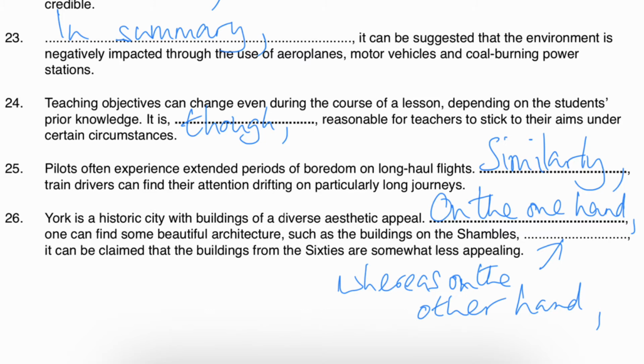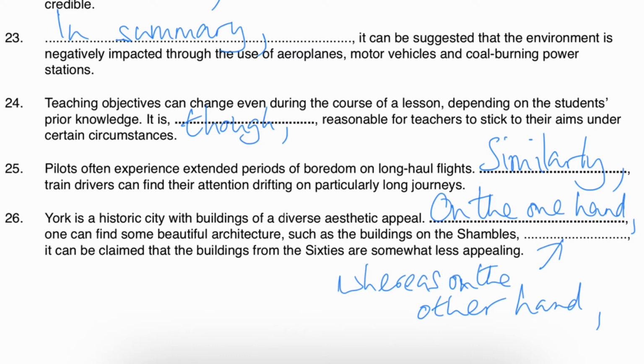25. So in the first sentence we read something about pilots and periods of boredom. And actually, sometimes they even fall asleep. Anyway, in the second sentence we've got something about train drivers having problems with their attention as well on long journeys. Oh, these are quite similar, aren't they? Similarly. Okay. There is another word as well, likewise. But many people think that likewise is not formal enough for academic writing. So I suggest that you only use similarly.